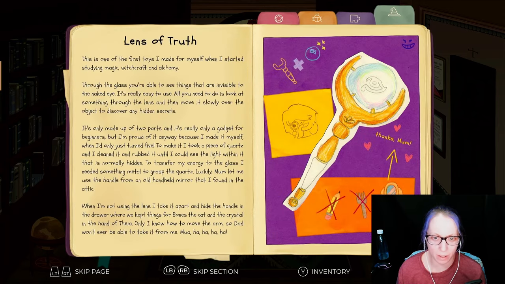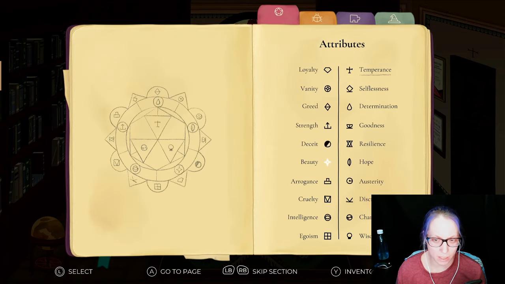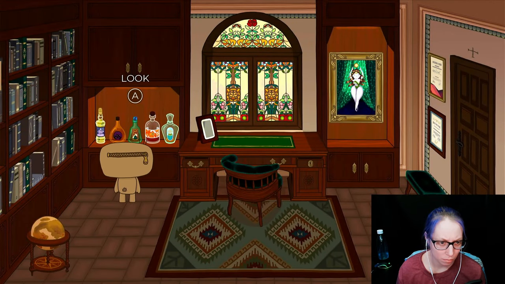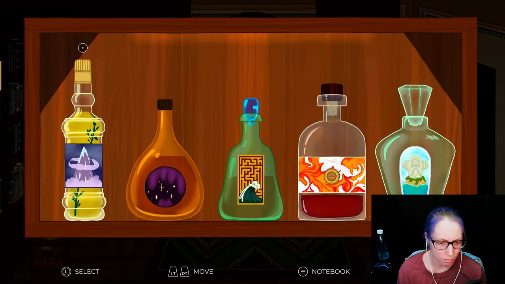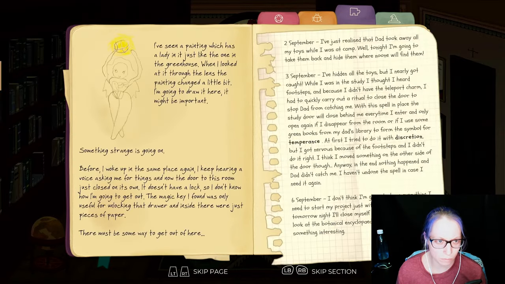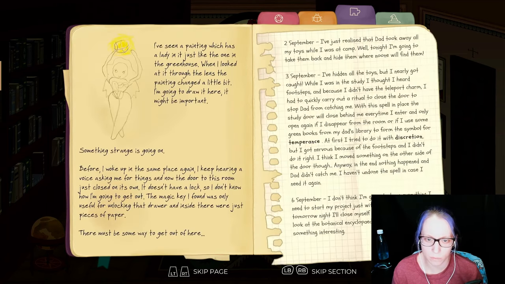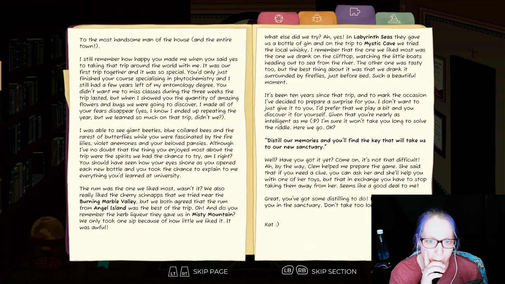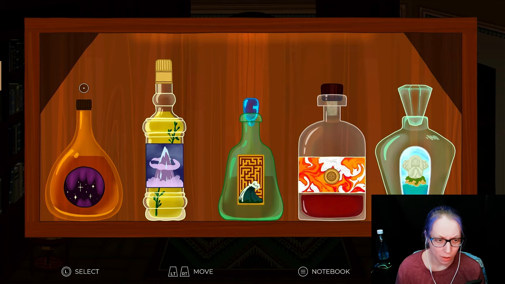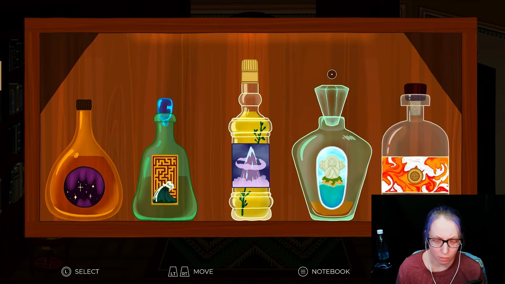Okay, so there's got to be something in here that's going to help me. Okay. Maybe it's backwards, so cave, seas, mountain, island, valley. Maybe?